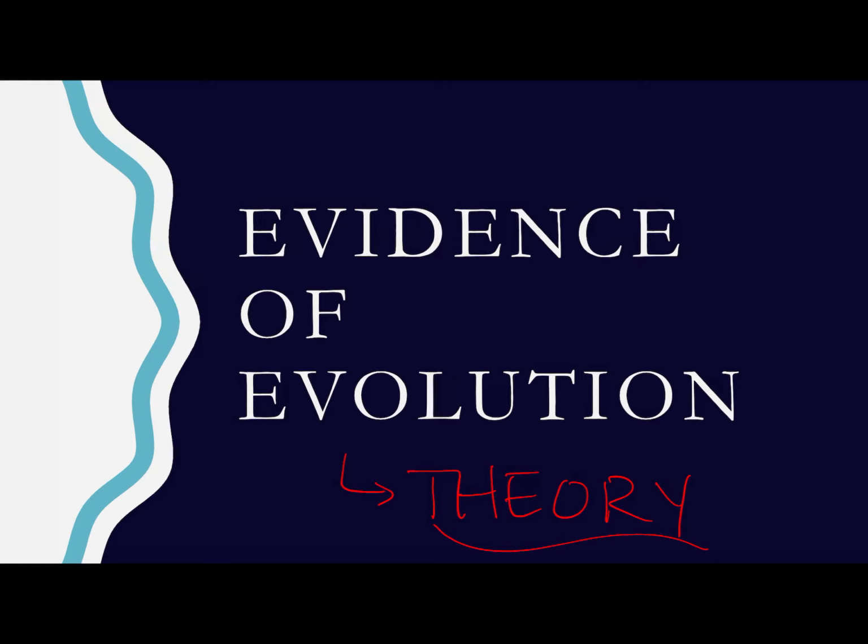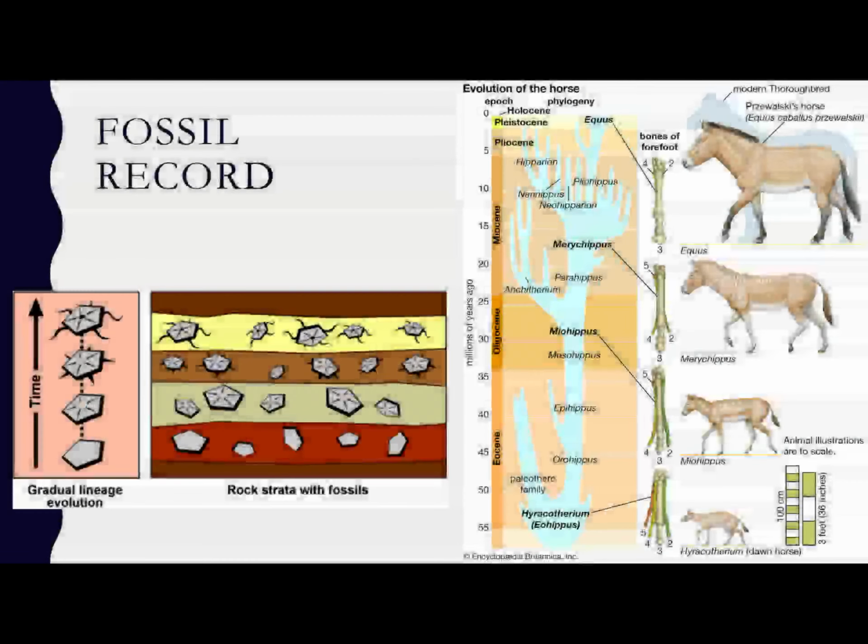All theories explain why. So the theory of gravitation explains why two bodies pull each other towards one another, and that's why our bodies get pulled toward the center of the earth. The theory of evolution by natural selection explains how species change over time because of the process of natural selection, and we have a lot of evidence to support it, the most obvious being the fossil record.